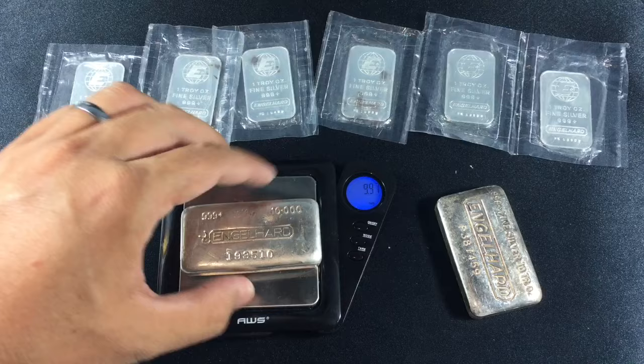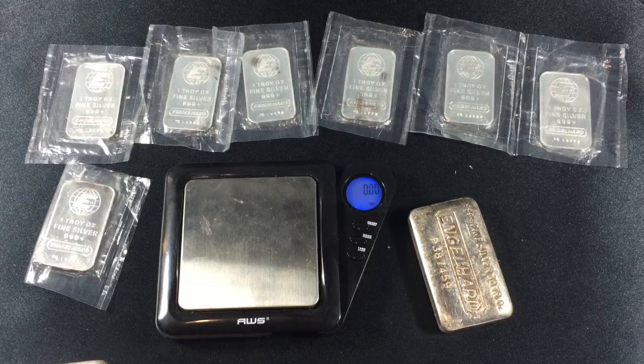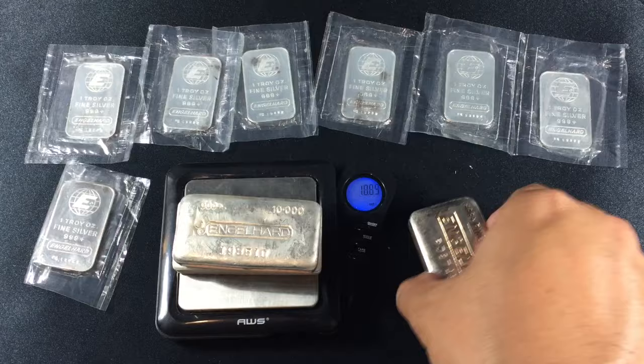Here I'm just checking out the weight, and you can see it's just a little bit under at 9.97 troy ounces. And just to make sure, I test the other bar that I have, which weighs out at 10 ounces spot on. I decided to bring out the Silvertown bar, which I know is a little over, at 10.3. So combining the three should equal 30 troy ounces.